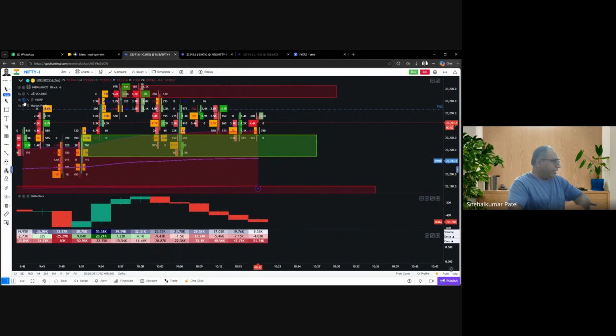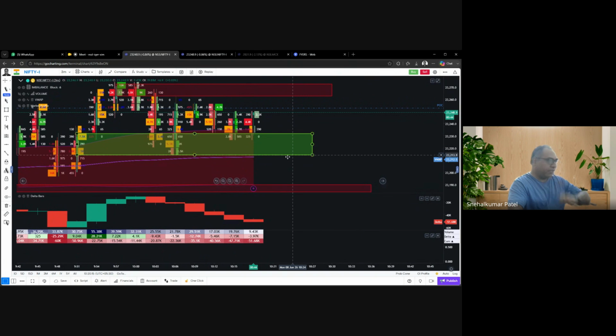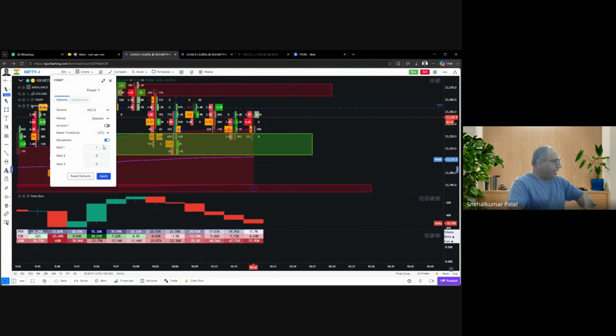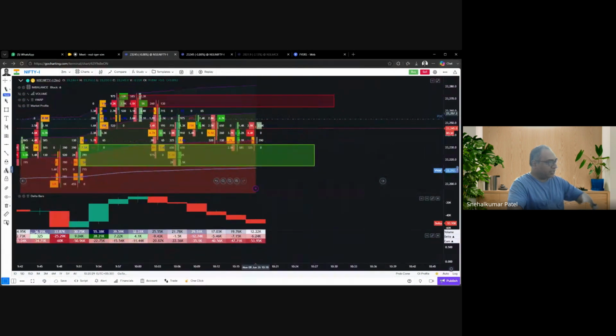I will update the VWAP. VWAP is nothing but a kind of standard deviation in the price, the volume weighted average price. We can add two more deviations, VWAP level 2 and VWAP level 3, and we can see where those are. So this is the first standard deviation, and the second is here. This also acts as a kind of resistance. Price gets rejected from this level. It has happened here.